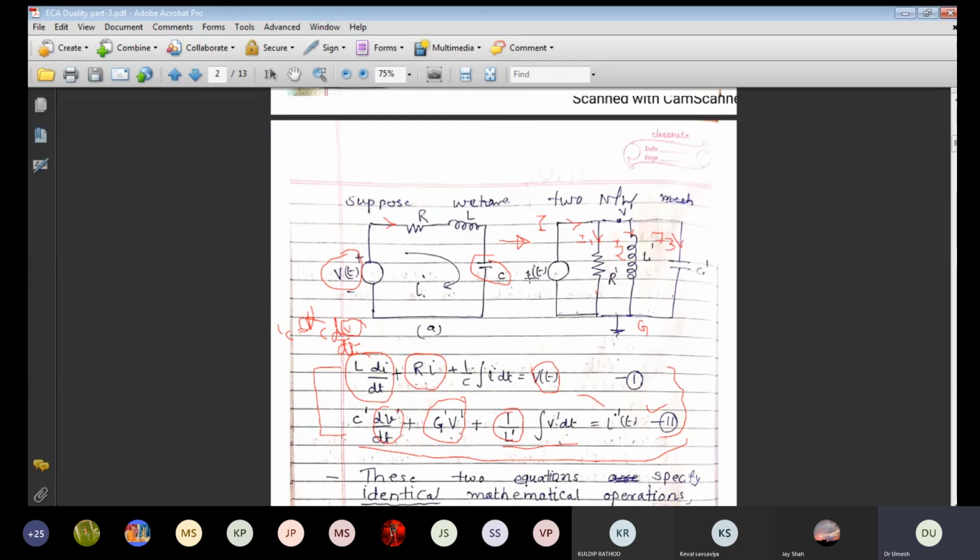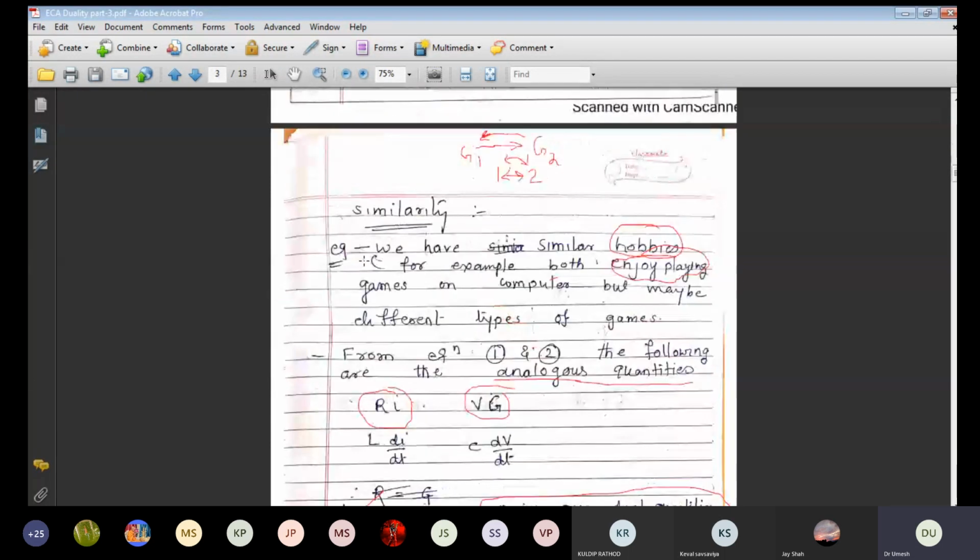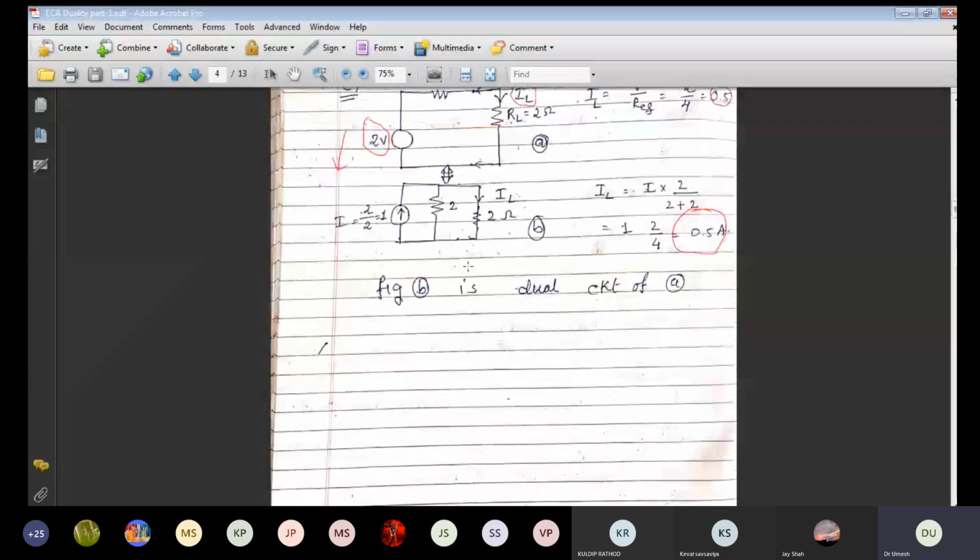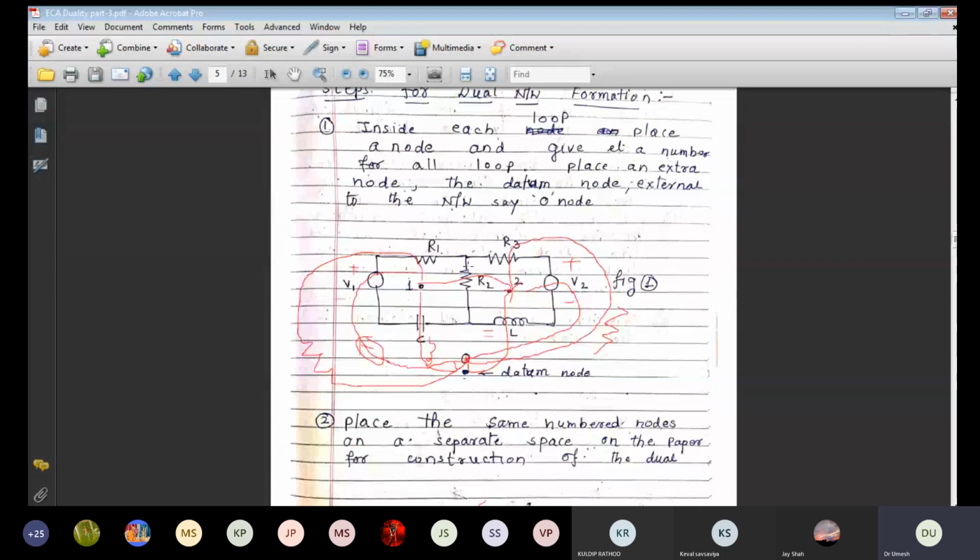And solve the tutorial by yourself. So you will have a complete note, so that note will be useful because whatever tutorial I have taken may be asked in the GTU examination, or it is already asked in the GTU question paper. If it was asked there, I have taken the same, and there are many sums like that, so I have taken the important questions that may be asked in the examination, right? So this is a very simple method to solve any dual network. Suppose we have a dual network like this.